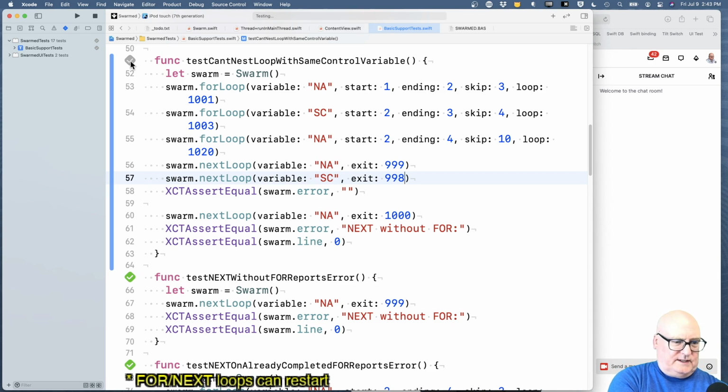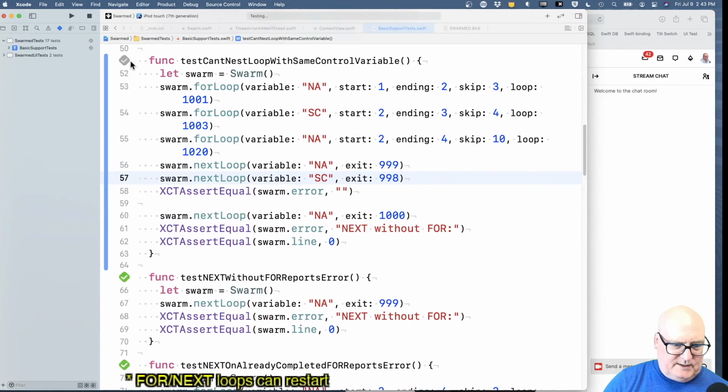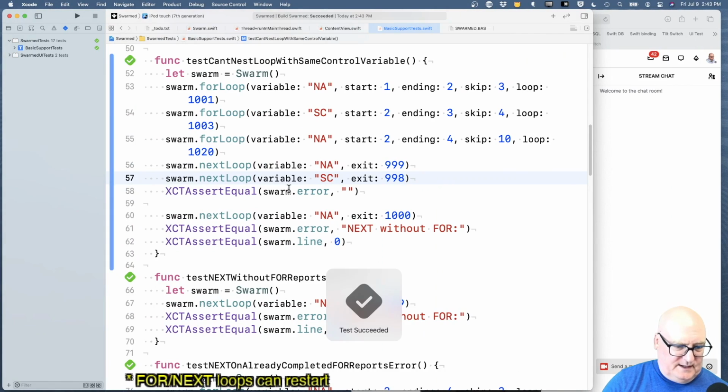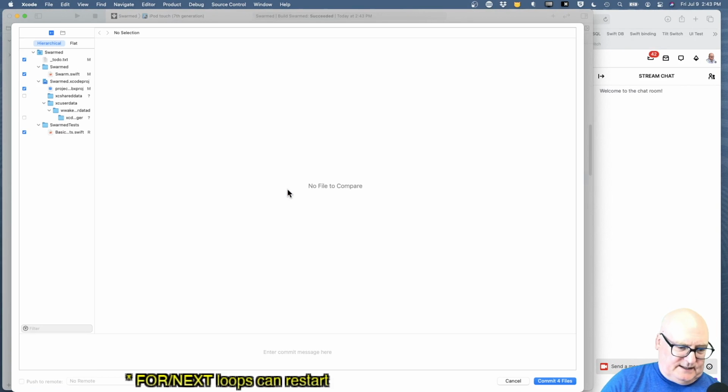Well, for all I said making that scheme different would speed up the testing like crazy, it doesn't seem to be doing that, does it? Okay. All right, so I think it's a complicated corner case, but I think we've done it. So, for loops can't nest with same index variable.